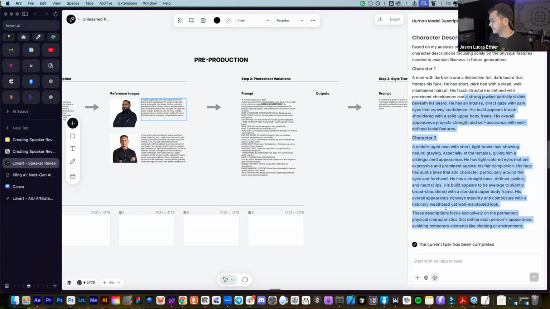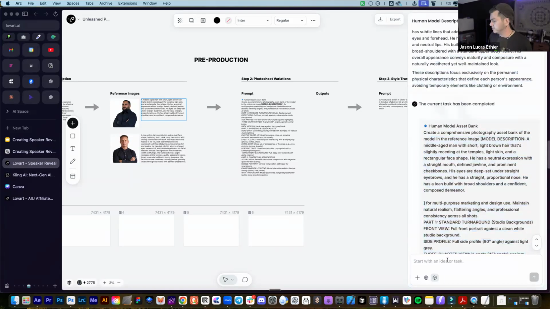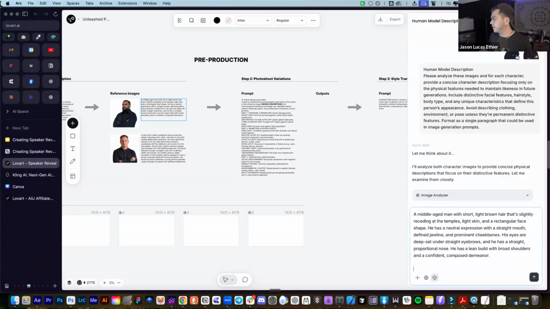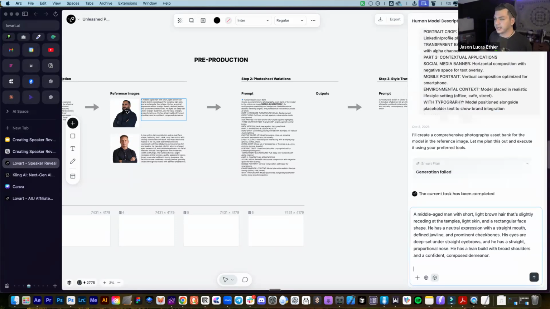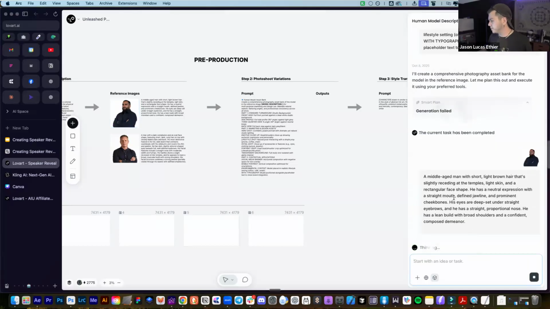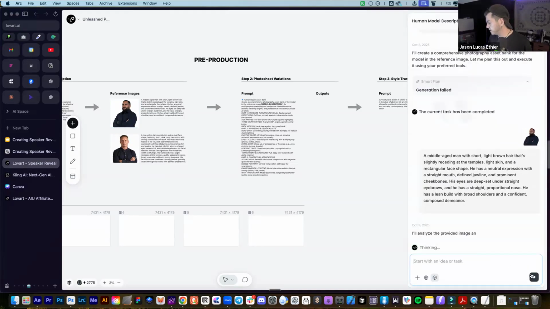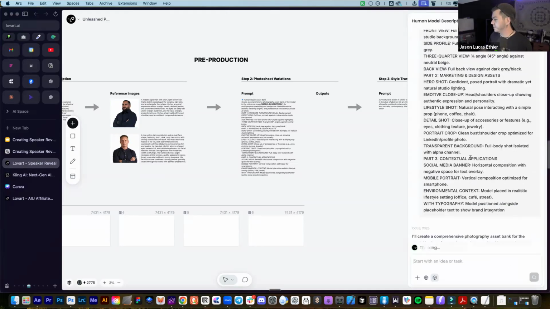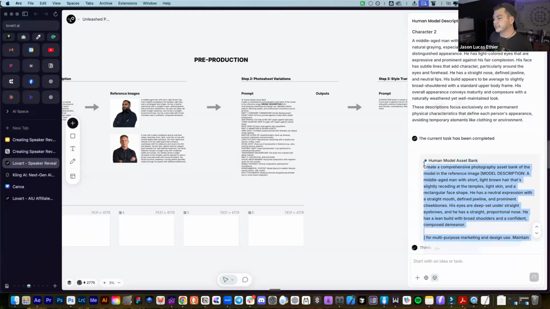So now we're gonna go back and grab that prompt. Again, you can either refer to the image, but for clarity, I like to just re-add it in the context. That way there are no misunderstandings. And we're just gonna wait for this to run. And now I didn't copy the whole thing. I am sorry, my friends. You know, when you go too fast, you waste a lot of time.